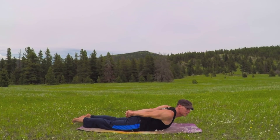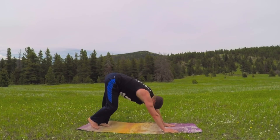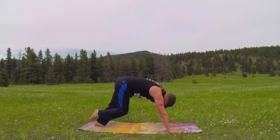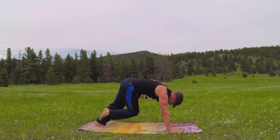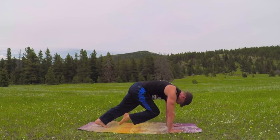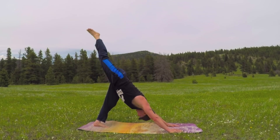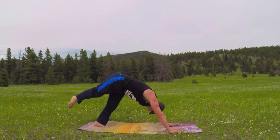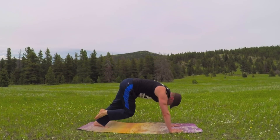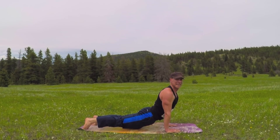Release down, press back to downward facing dog. The wolf — 10 times each side. Lift the right leg up, exhale draw in around the upper back, inhale extend. Doing 10 reps — squeeze the abs and lift. Big movements. Two more — squeeze those abs, extend up, now kick up. You can bring the foot down or do the vinyasa flow — inhale up dog, let's meet at downward facing dog.